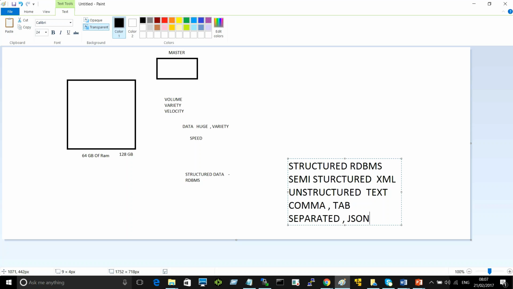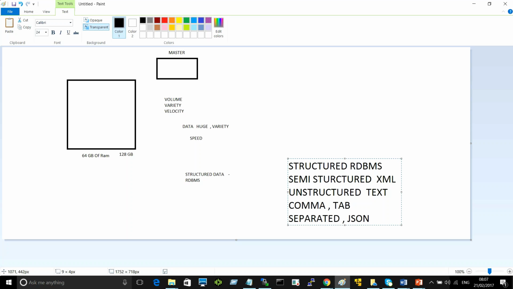Always remember, when we say structured data, it will always come from RDBMS because it has a systematic way of arranging things and putting them there. We can have joins between the tables, and primary key, foreign key type of arrangements. Then we can have relationships like many to many, many to one, and one to many.